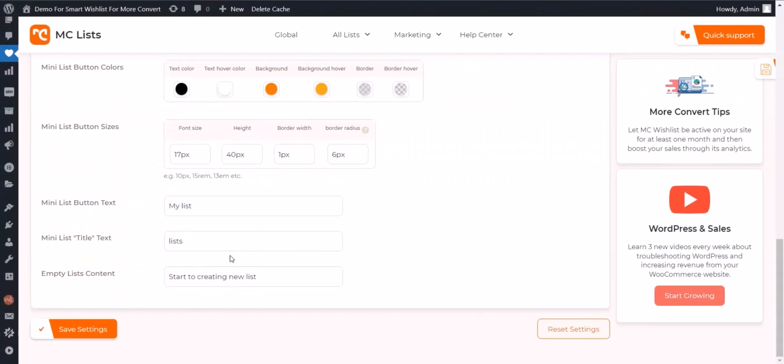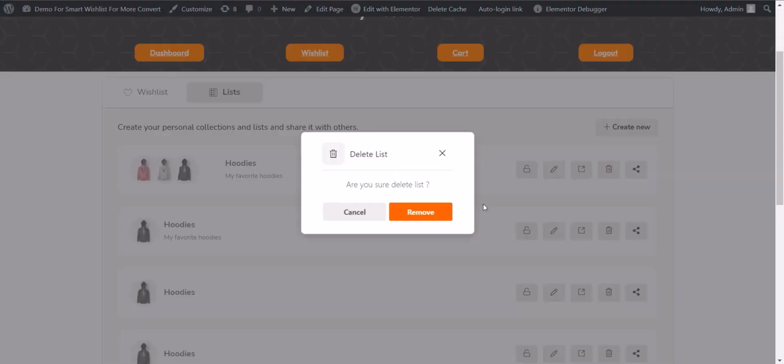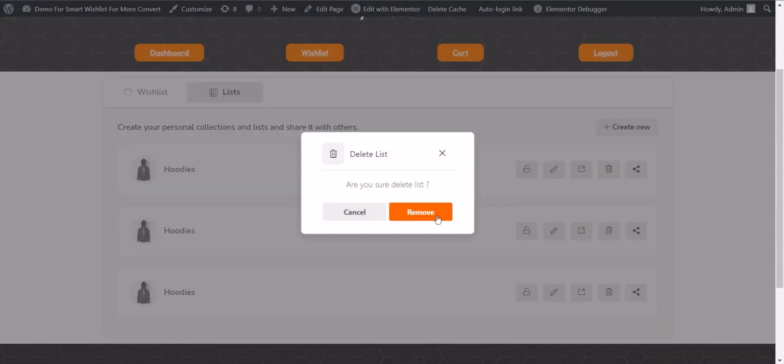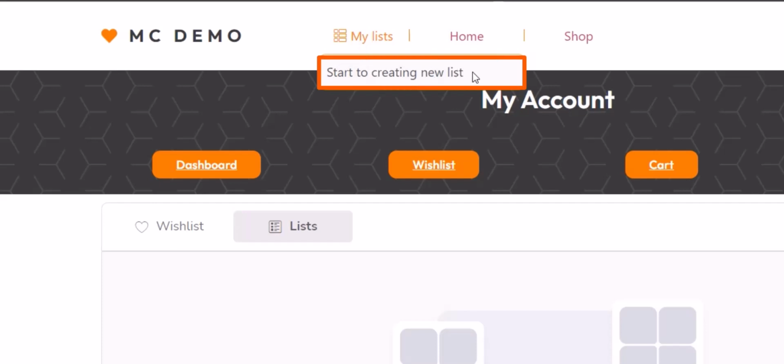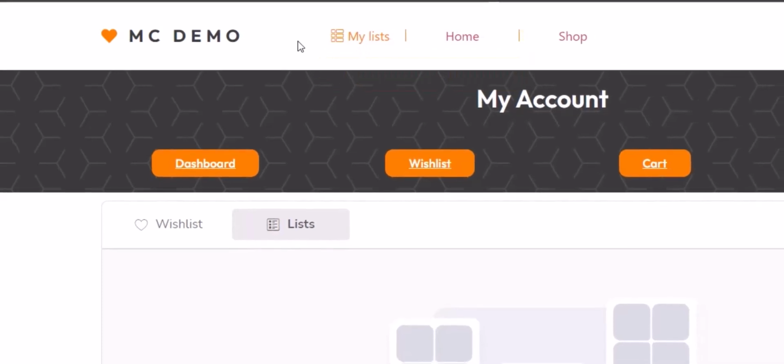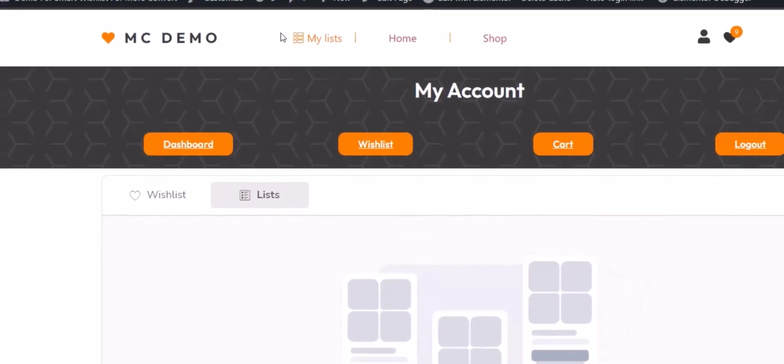And for the final text, I must empty my multi-list in order to display the result. And there you have it, a personalized and functional multi-list counter on your site.